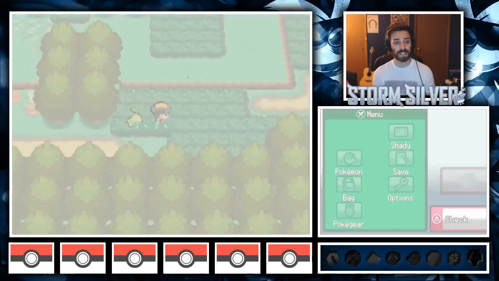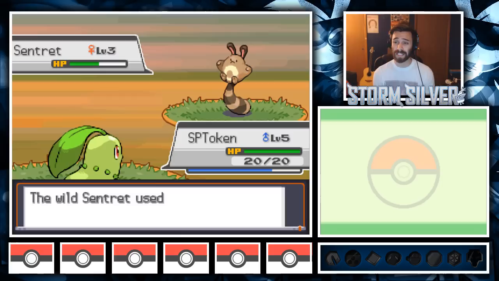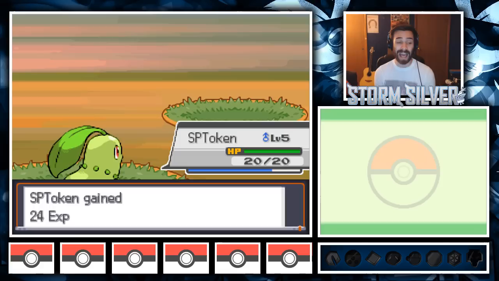A Sentret! Chikorita, go ahead. Show him who's boss. Give that man a nice little tackle. That's not more than half. That means we can't even KO you. Come on. Oh, we score the crits as I put my finger firmly on the speed up button just because it's just a wild battle. We're fine. SP token growing to level 6.